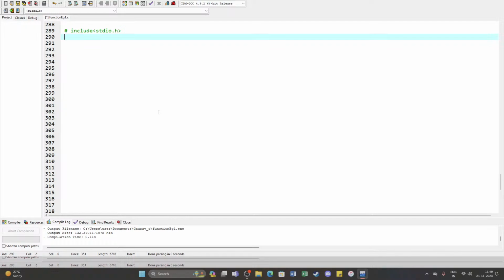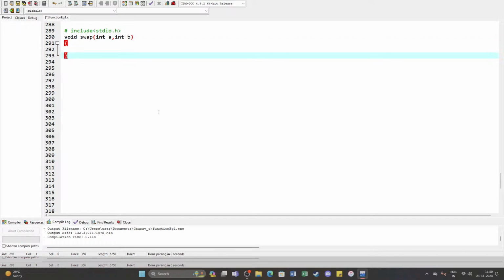Now I will define a function whose return type is void. The name of my function is swap, and it has two parameters which I want to swap. Swapping means interchanging the values of two variables.